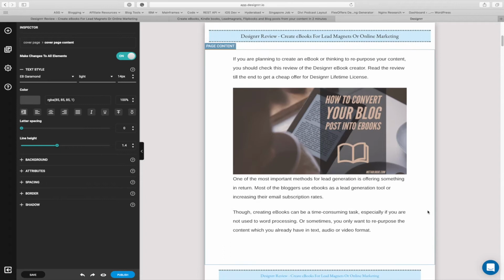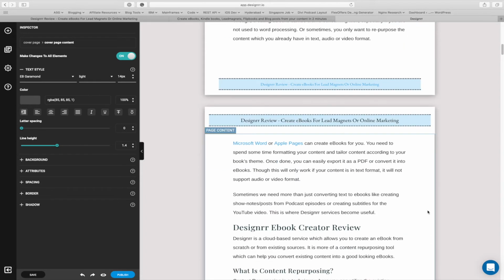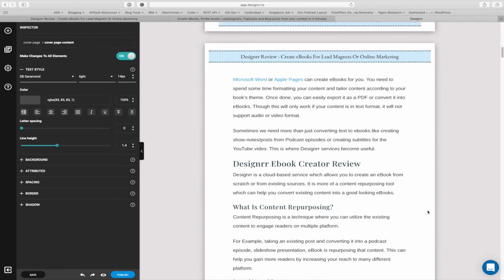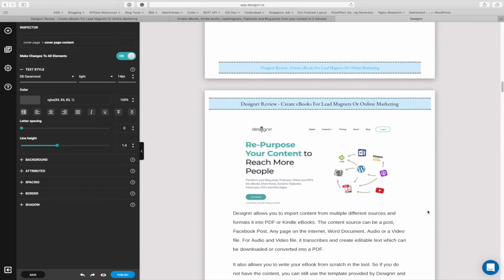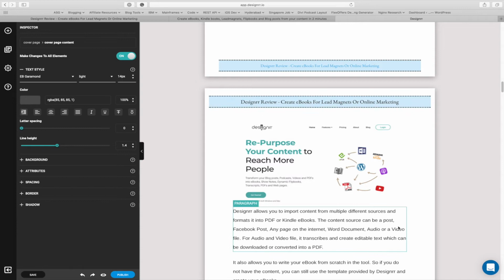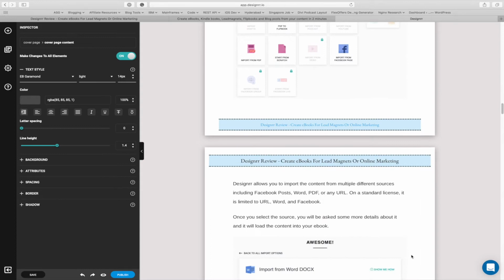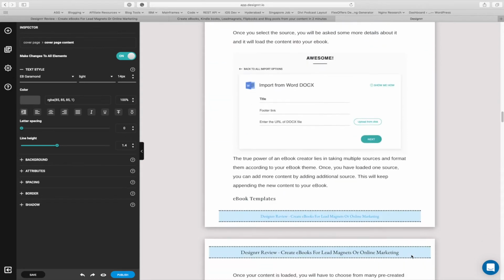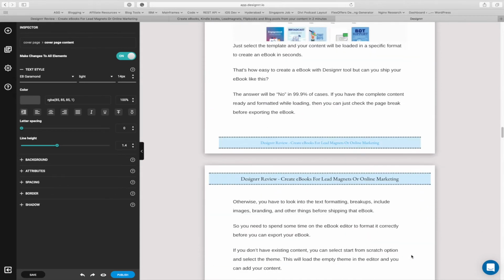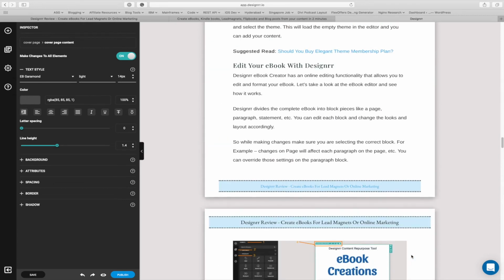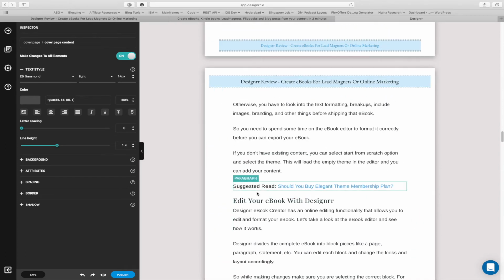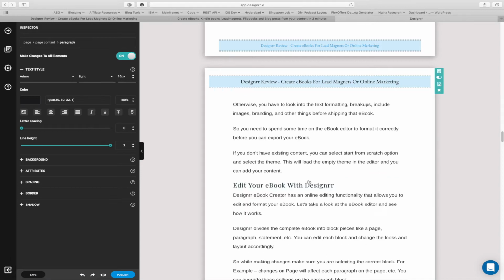Now you see the layout is almost as good as the web page we have just extracted from. It has loaded all the images also from that particular page, so you don't have to do much editing. You just need to browse it once and make sure that the alignments look okay, or if you want to add some spaces or any other information, you can do it. In my case, some of the suggested reads in the web page also have been pulled. So I will just select those and there is an easy delete button. I will delete that element and it is gone from the ebook.